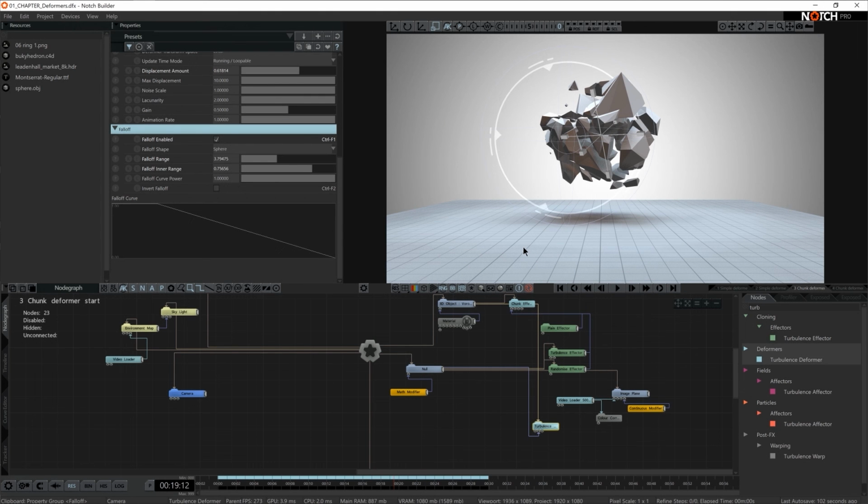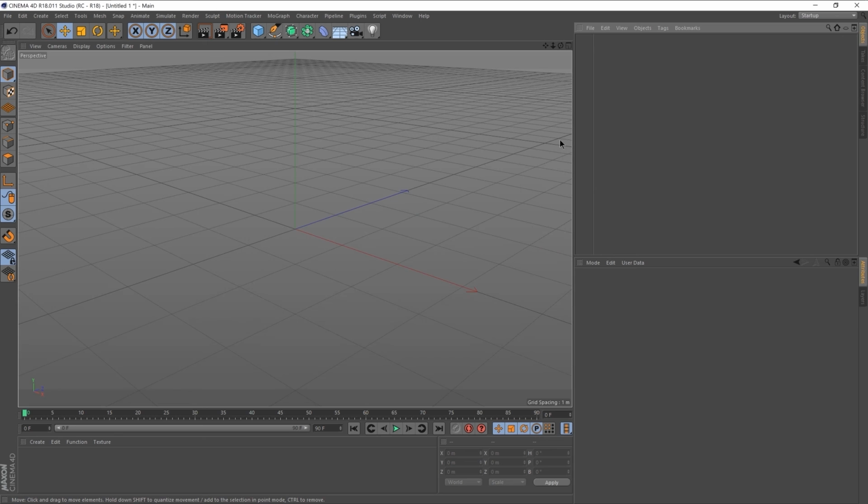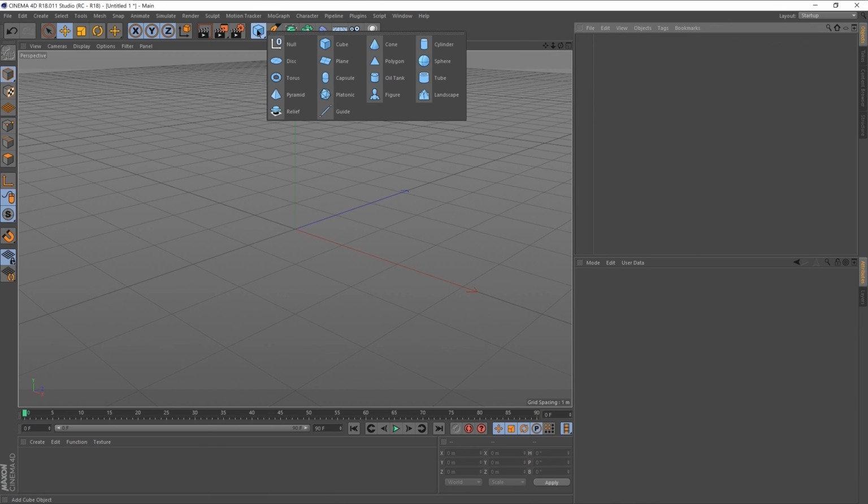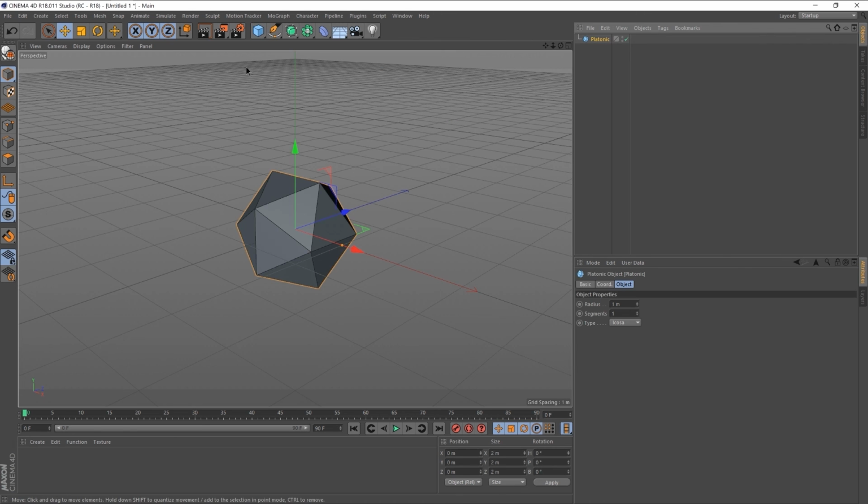So before we move on further, let's talk a little bit about the very model that we have here and how it was prepared. I am a Cinema 4D user, so I prepared my file in Cinema 4D. If you're using any other 3D package, I'm sure that the package you're using has similar tools to fulfill the task that I'm about to show. So I'm going to grab a primitive that is available in Cinema 4D, in this case a platonic, and I'm going to go for MoGraph Fracture Voronoi.